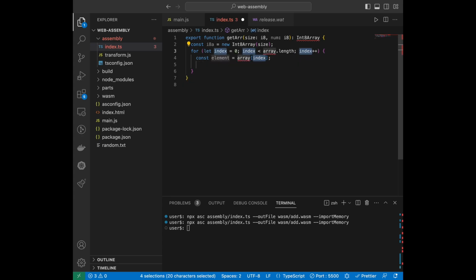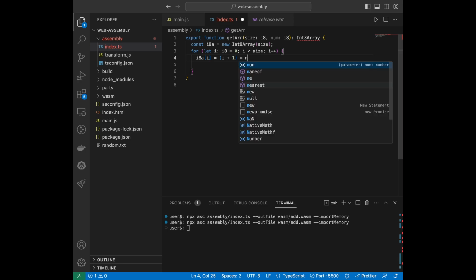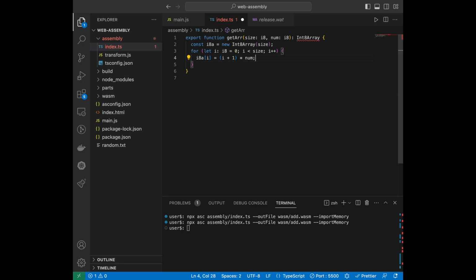So for loop, index of I8 type should be less than size, that's it, and the array would have I plus 1 and return I8a.